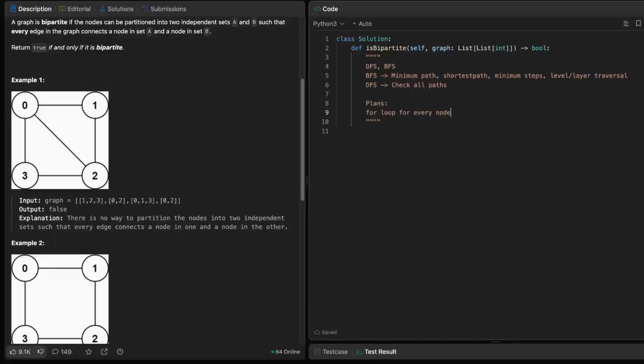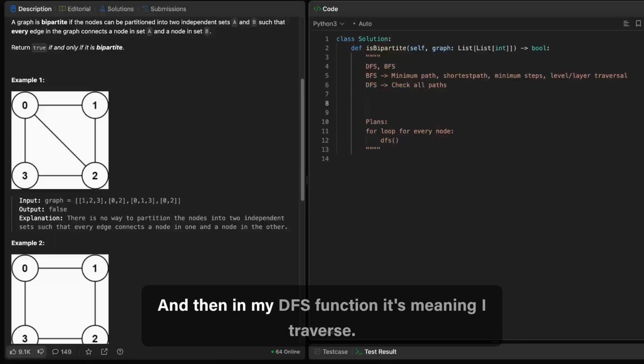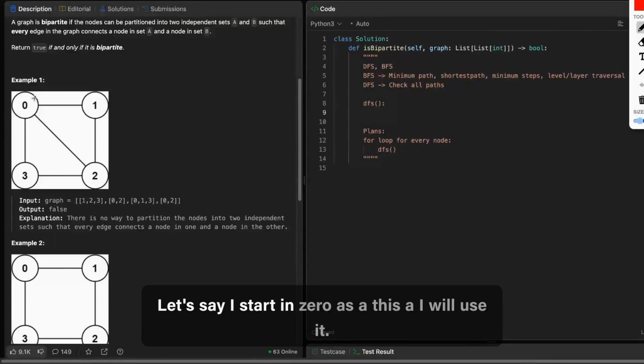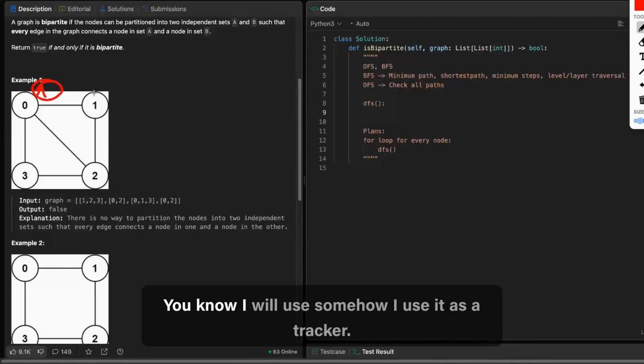right? And then for every single node, I will have my DFS function call, right? And then in my DFS function, I traverse. Let's say I start at 0 as A. This A, I use it as a tracker.